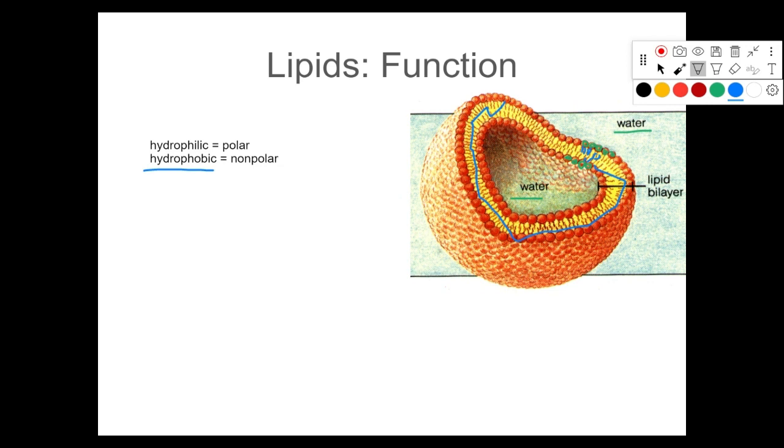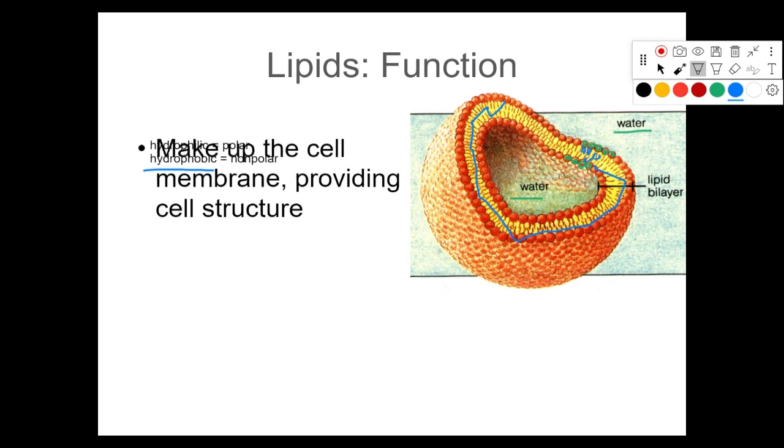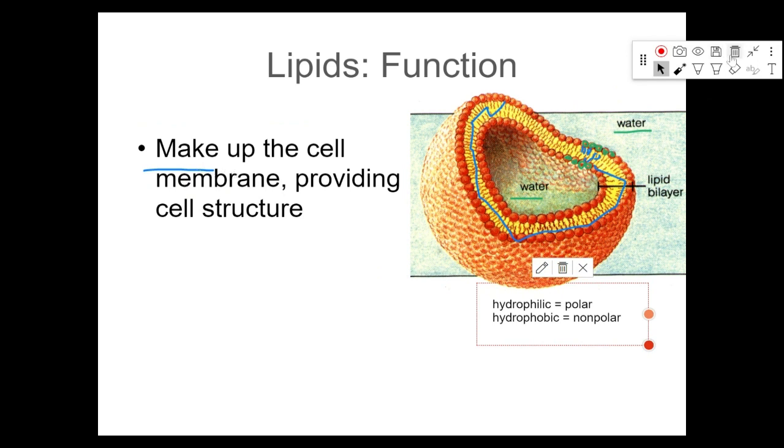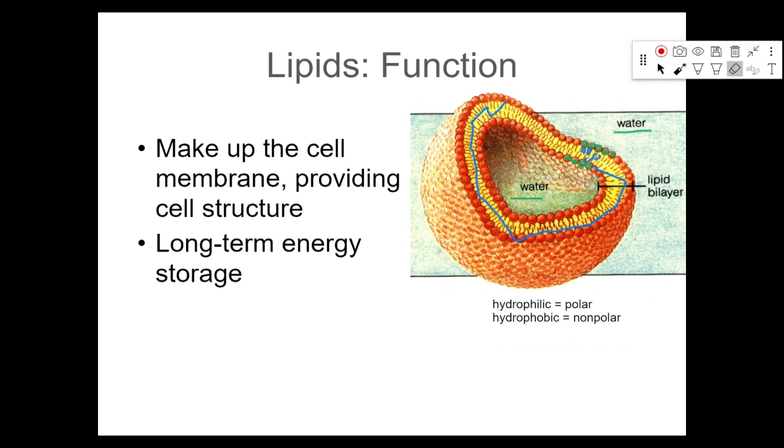And that's what our cells look like, right? They're made of those things. And again, that's why I kind of call this the skin of the cell. It's called the phospholipid bilayer, plasma membrane. There's different names for it, but kind of the skin of the cell, right? Because it's separating the inside of the cell from the outside of the cell. And so let me move these scribblings down here. And so they make up the cell membrane, providing the cell structure, right? So again, giving some protection, but also giving the cell some structure, its spherical shape. And so it actually does provide some long-term storage too, right?